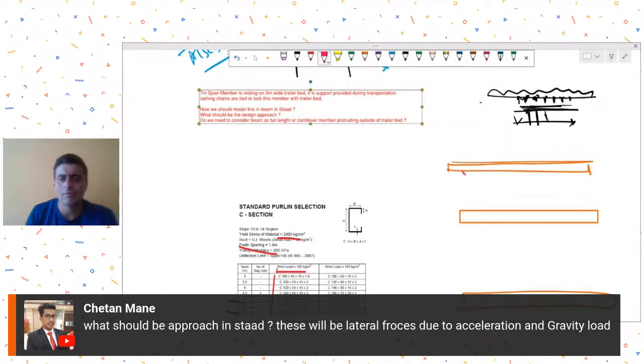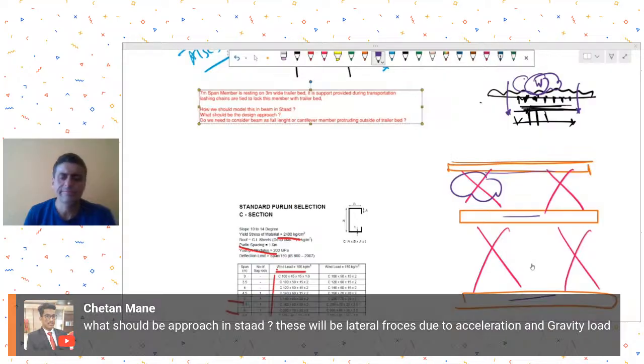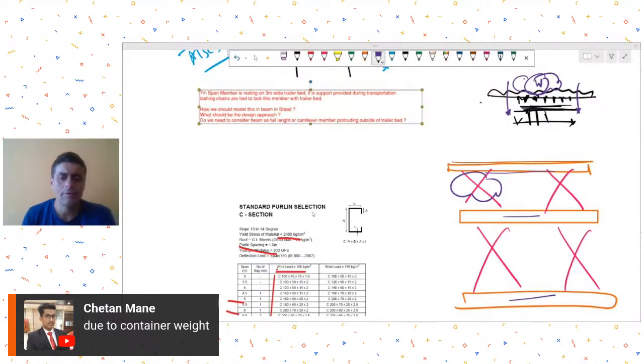So in the in-plan direction, if the container starts moving along the trailer length, then you could have these types of bracings to stabilize your beam system. And for vertical acceleration, you could just multiply that vertical acceleration to this container load. So whatever is the container UDL, you could just multiply it by some factor, maybe increase it by 5%, 10%, whatever, to get the acceleration in the gravity direction.